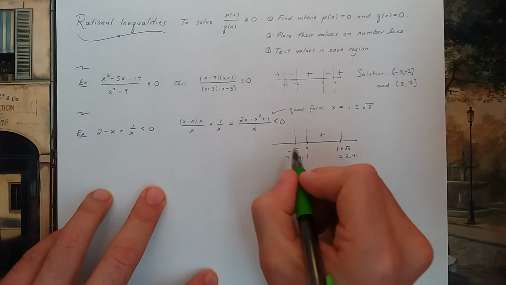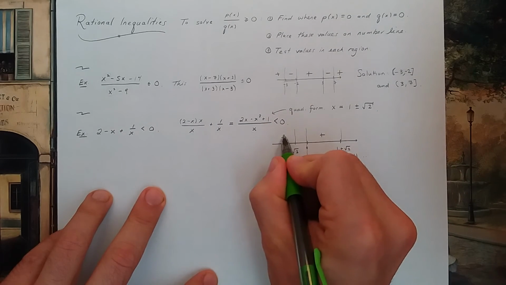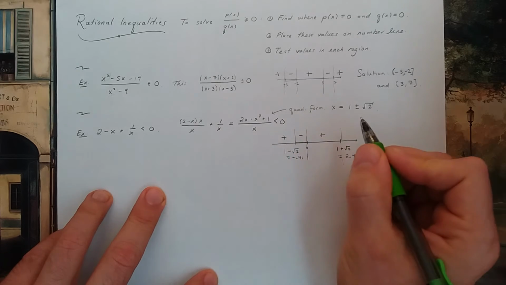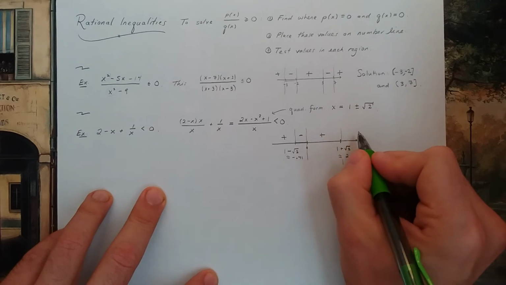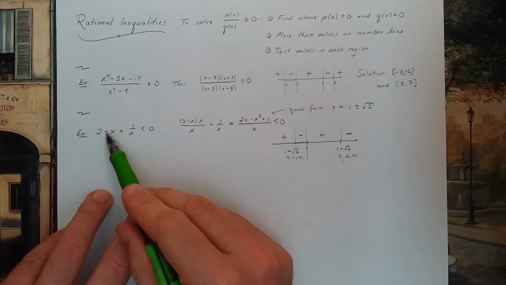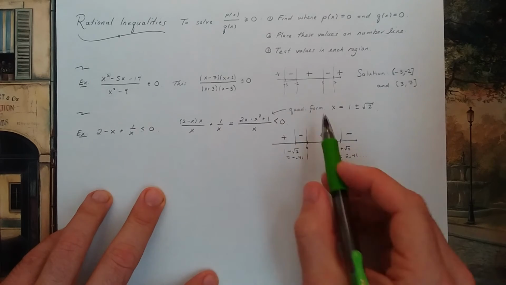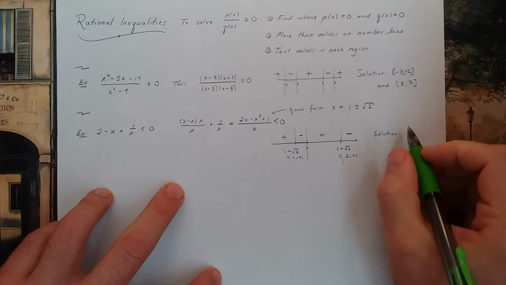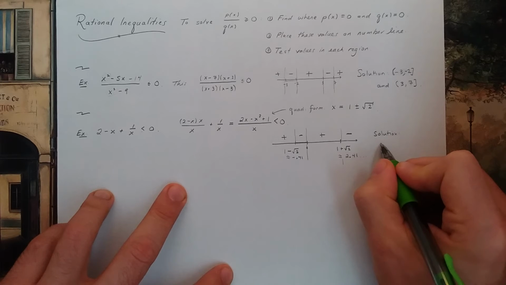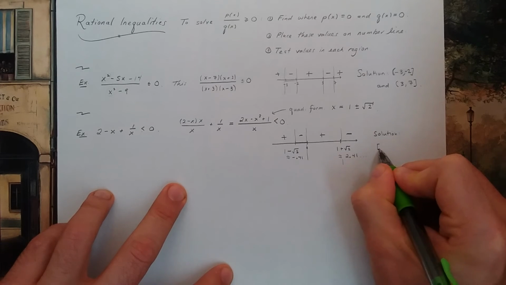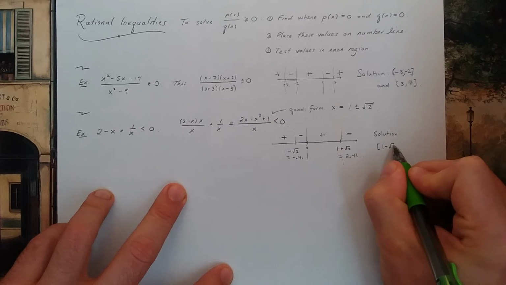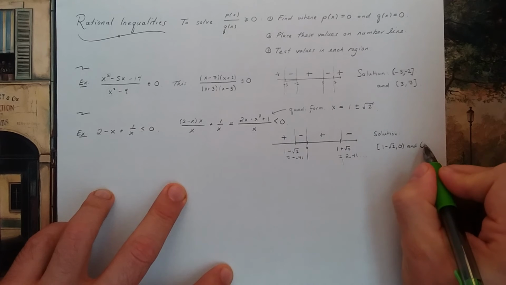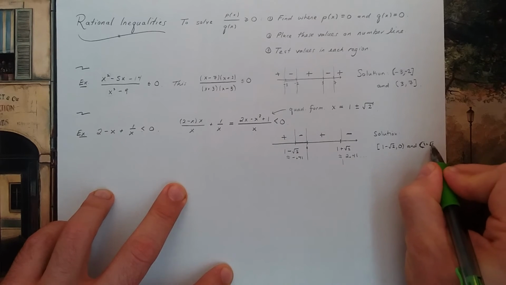You could test the other regions, plugging in a very negative number. I think you'll get a positive in this region. If you plug a value in here, I think you'll get a negative. And lastly, you will get a negative in this region. So in the problem, I'm asking to find where the negative regions are. So my solution, I can write in interval notation. It can be everything up to 1 minus root 2 going to 0, and everything between, including 1 plus root 2 on.